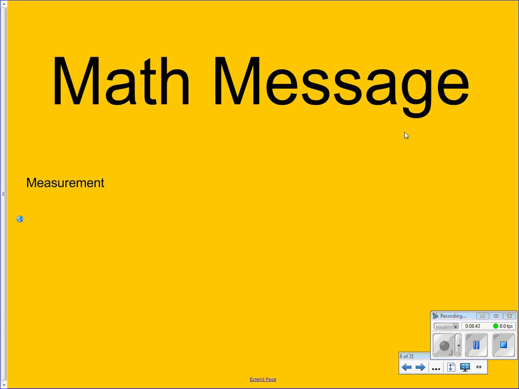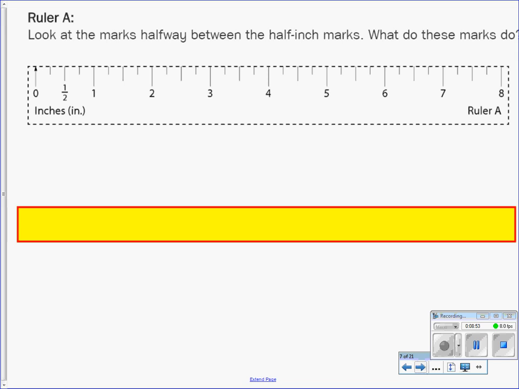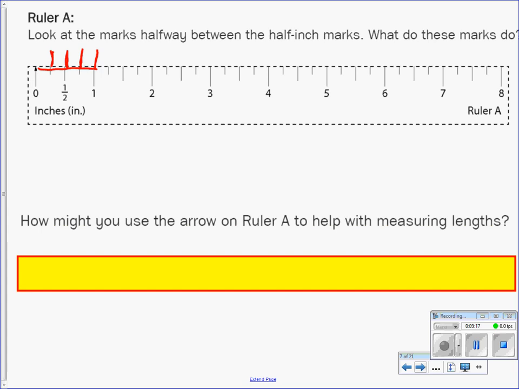All right, boys and girls, hopefully you understood what that is. So you're going to need a ruler that has inches on one side and centimeters on another. As we look at this ruler, as she told us in our video, here's 1, 2, 3, 4 sections. So we have 1/4, 1/2, 3/4, and 1 inch. Remember, she said 4/4. We don't usually say 4/4. We usually say that it is 1 inch.